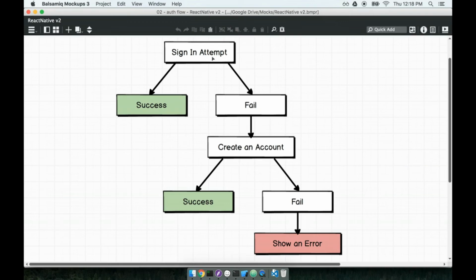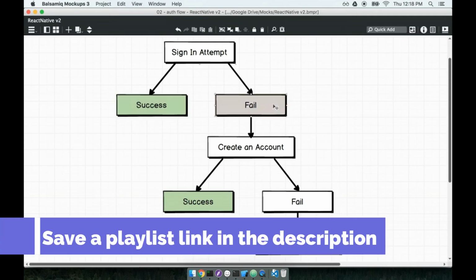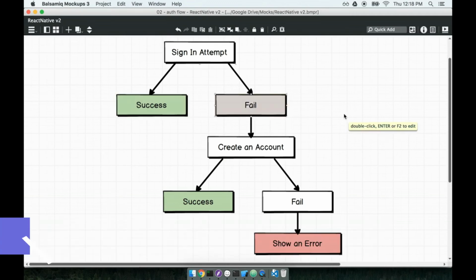So we start off here at the top with our sign in attempt. When we attempt to sign in a user with an email and password, there's two possible outcomes from that. Either they entered a correct email and password, so correct credentials, and boom, that was a successful authentication, and we can happily say, all right, user, you are now logged in. You have access to all the resources within this app. On the flip side, if they enter an incorrect email and password, we need to figure out why. So did the user enter an email that did not exist?